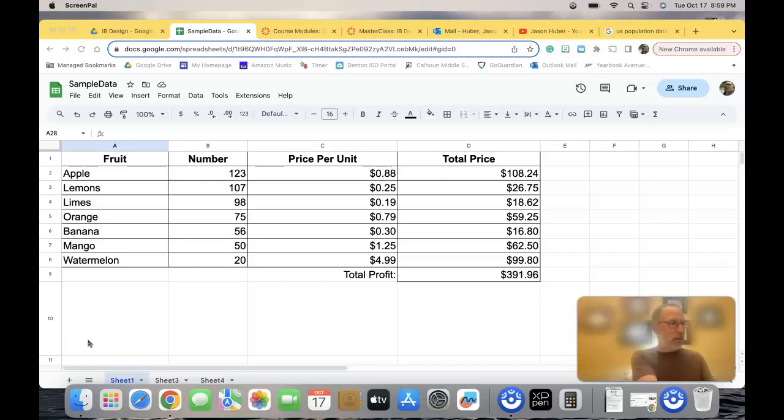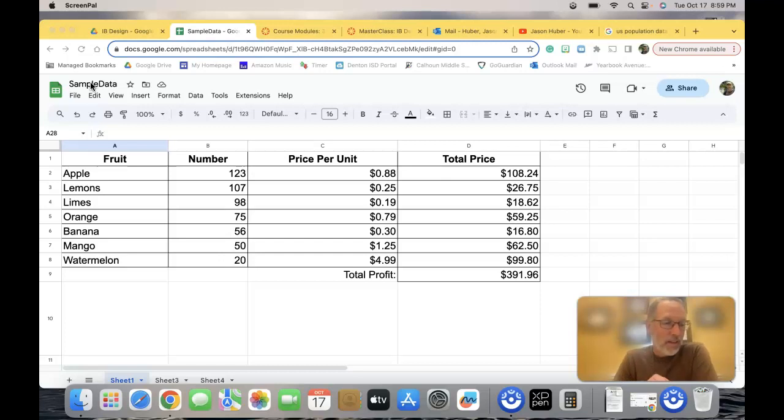Okay, so let's go through the first one really quickly, and I'm going to need my mouse here, so I've got to spread out a little bit. Excuse me. Okay, so the first word is workbook, and the workbook really is the whole file. That's your whole file. So this spreadsheet that I'm in here is a workbook.